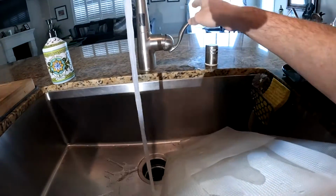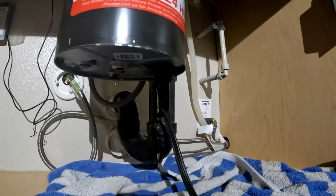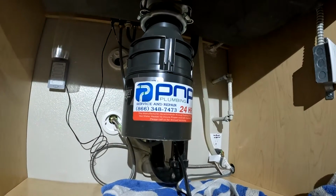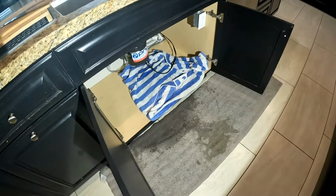My garbage disposal is leaking like no one's business. I'm going to show you the easiest way to change a garbage disposal. We're going to cut corners, but no problem. It'll be easier than anyone can tell you on the internet, and it'll work great. Let's go.